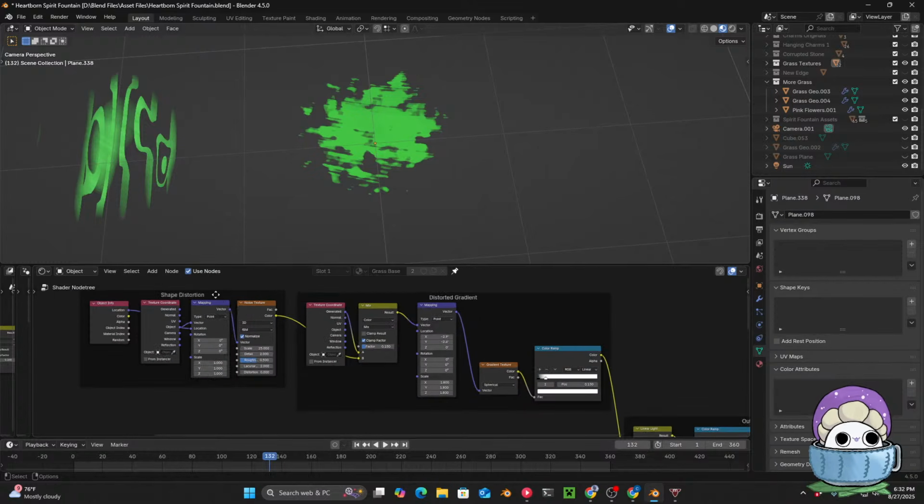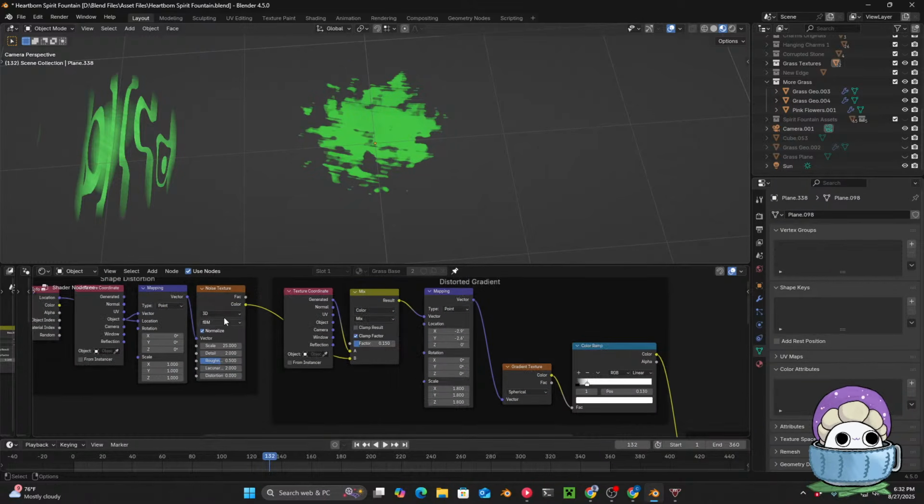And so the shape distortion, you'll see here, I have it plugged into a mix that also has the generated texture coordinate plugged into it as well. Generated is plugged into the A input, and the noise is plugged into the B input.